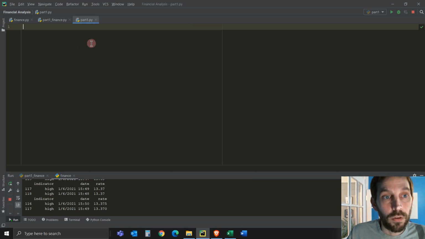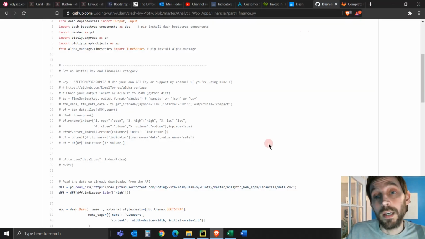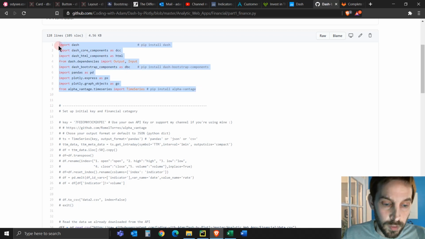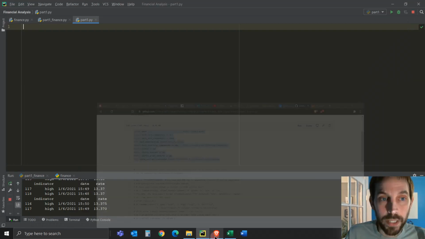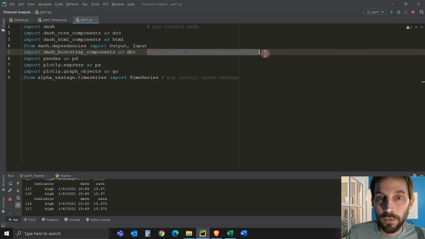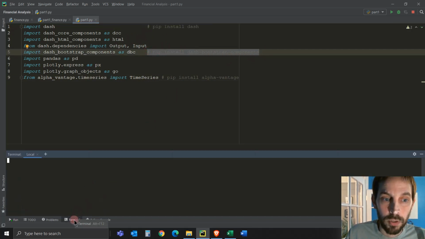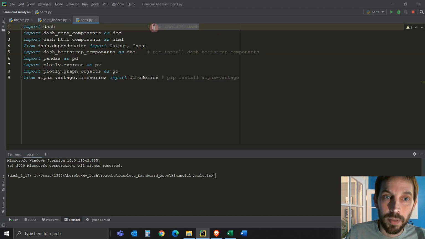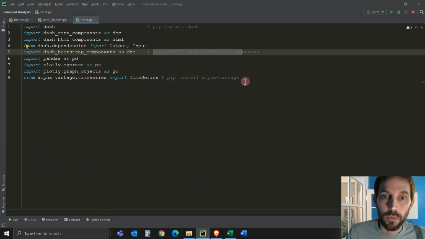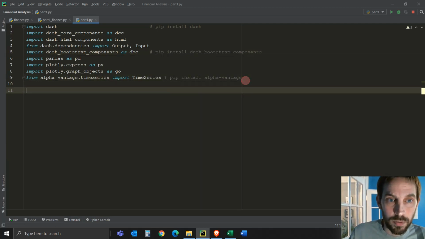Okay, so the first thing you want to do is obviously import the libraries. These are all the libraries that you're going to need to create this cool dashboard. These are the 3 things you need. There's like 10 libraries here, or 9. You only need to install these 3 if you don't have them, right? So go into terminal and just copy paste pip install dash and those 3 into your project, so you can get started.